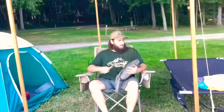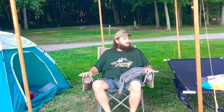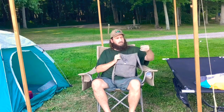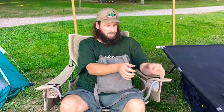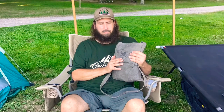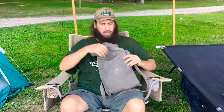Well, I just set up my Teton Sports double extra large cot under this DD 3x3 tarp, and wanted to show you what's inside of my Campcraft haversack. So on the outside I just have a dummy cord. This is actually Night Eyes locking S-beaner that sometimes I attach things to, sometimes I don't, but kind of nice. Now I did add a button snap to the outside of the haversack. The haversacks do not come that way. I did another video, it's called Awww SNAP, and I show you how you could do that, and there's a link to the snap making kit. But anyway, let's see what's inside of here.